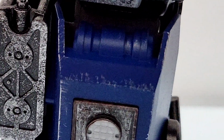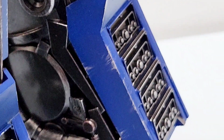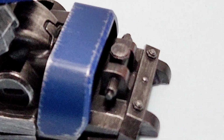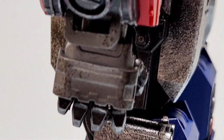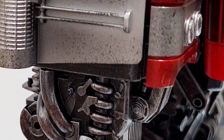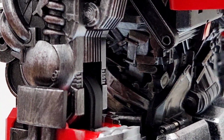Let's see on the other side. Let's turn it on the side a little bit so we can see. You can see the detail there. They tried to make it look like it's metallic, which they have achieved, I believe. You can see a bit of brown coloring to give that rust effect on the foot, as well as this one. And we go back up to the hands and the arms. They have really done their work really nice in here.